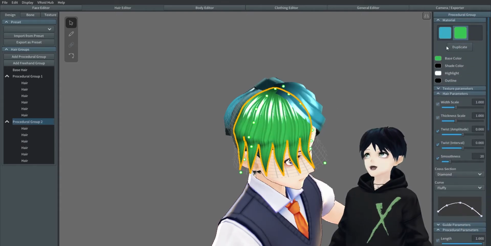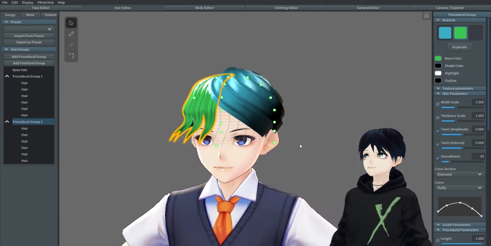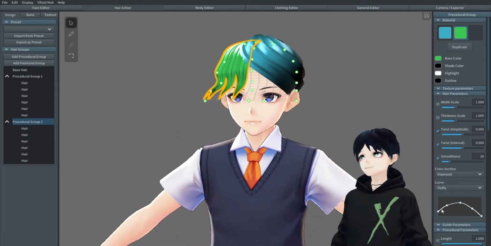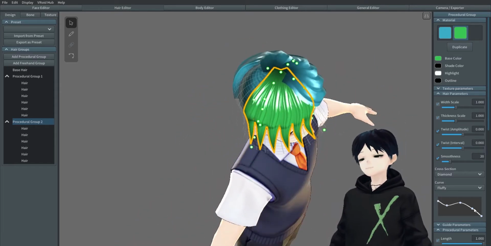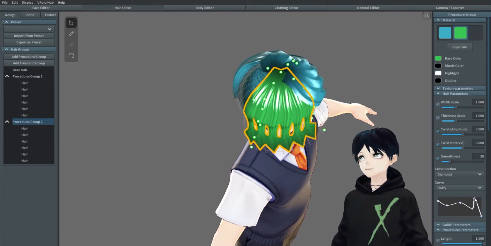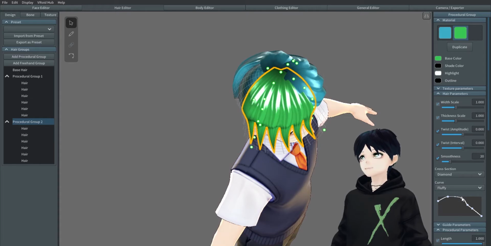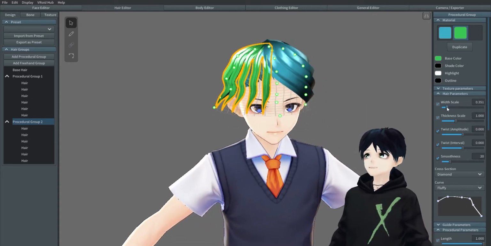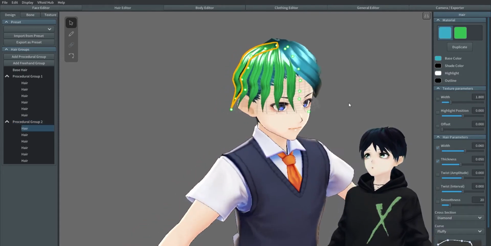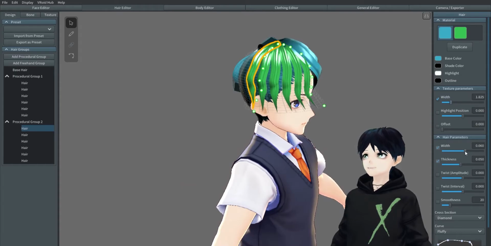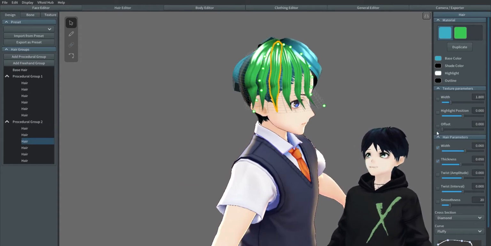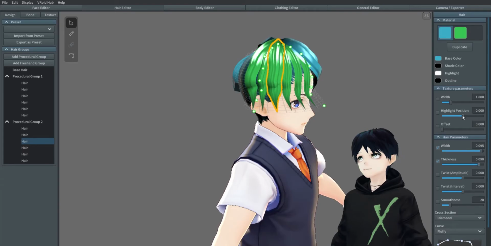So again, I want to show you these materials, keeping them separate for now just so we can keep them distinguished. Here I'm going to manipulate those points again that I mentioned earlier, and you can make them flatter, pointier, and you have to think of it from the left side as the top of the hair to the right side as the bottom of the hair. So mine is slightly pointy, but then super pointy at the end with kind of a bump in the middle there.